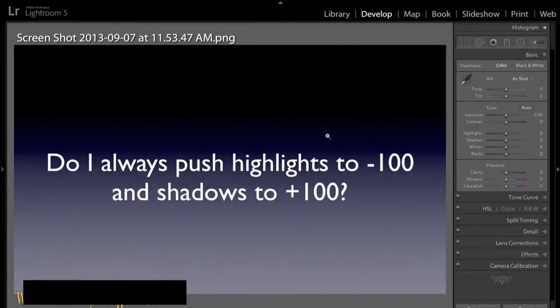If I'm shooting a portrait, I almost never touch the highlights and shadows at all, because hopefully I did exposure perfect in camera for a portrait, so I won't touch them at all. If it's an environmental portrait, meaning a picture of a person in the environment, maybe a golfer on a golf course, I might mess with the highlights and shadows a little. I won't bring them down to -100, +100 though.